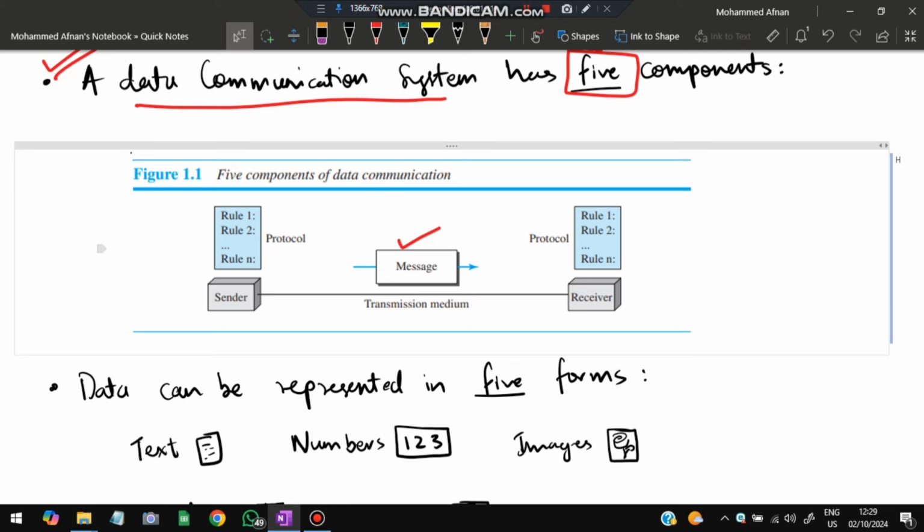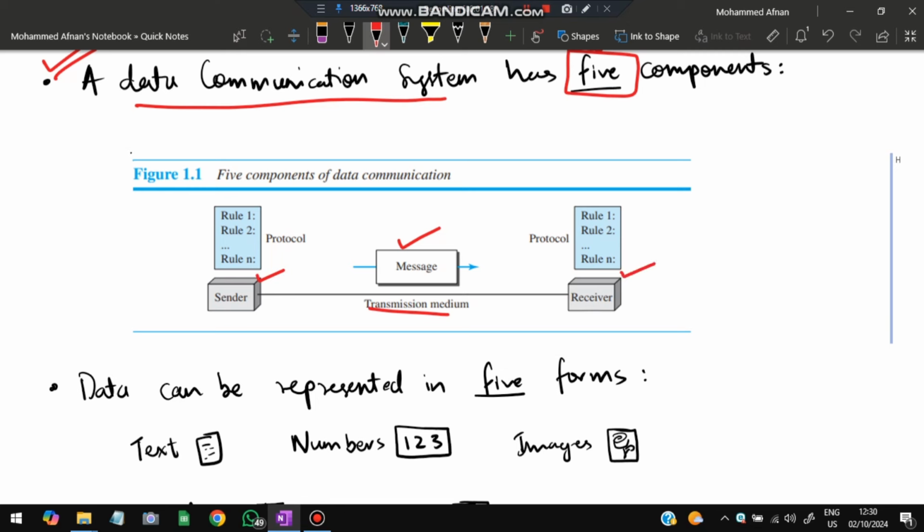So this is the data which is going to be transferred, and for transferring the data we need a transmission medium, right? The transmission medium we will be using to transfer can be either wires, or radio waves, or some other mode of transportation. And we are transferring the data from the sender to the receiver, and there are some protocols to be followed. Protocols basically means rules, the rules which we have to follow, which govern the data communication.